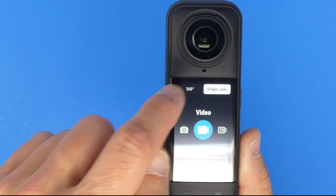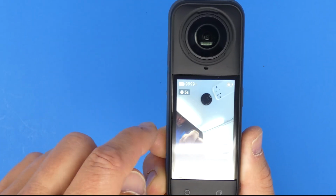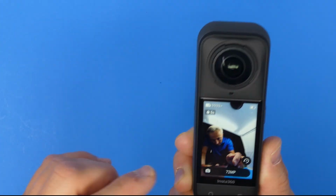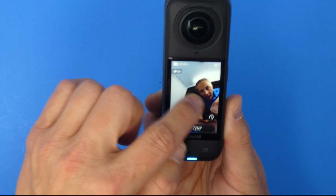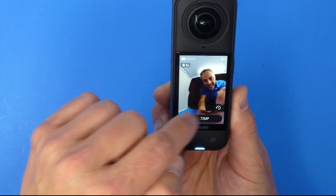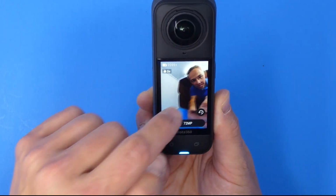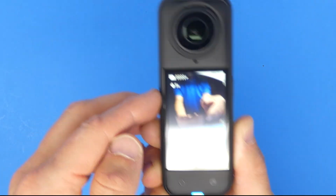Also, you can use a single lens mode. You can use this like a single lens camera or in 360 mode. But again, back to that live picture coming from the cameras themselves. You can see I can use my finger to reframe the shot depending on where I want to look. Even though I'm not physically turning the camera, that's the beauty of having a 360 degree camera.